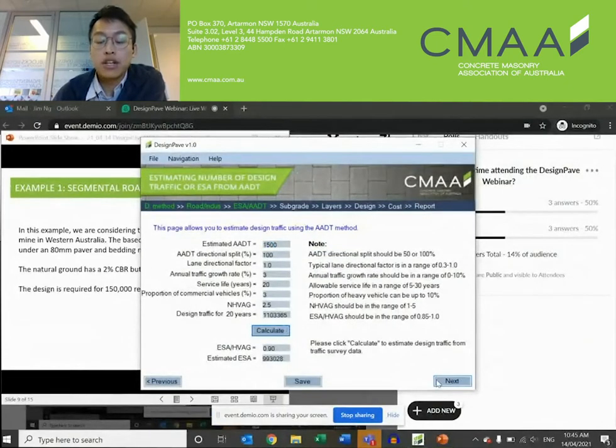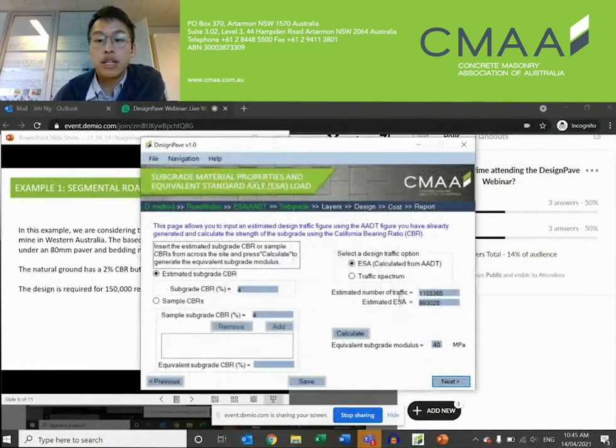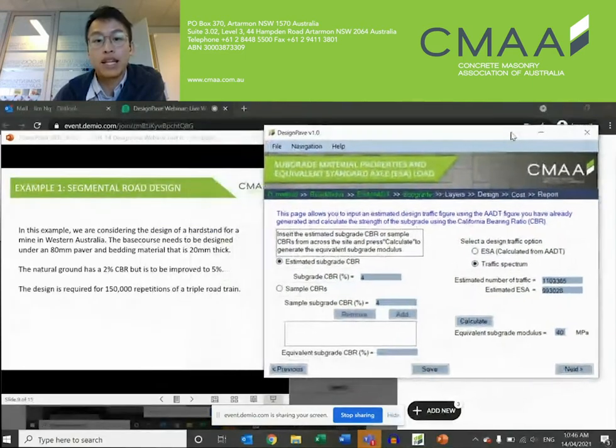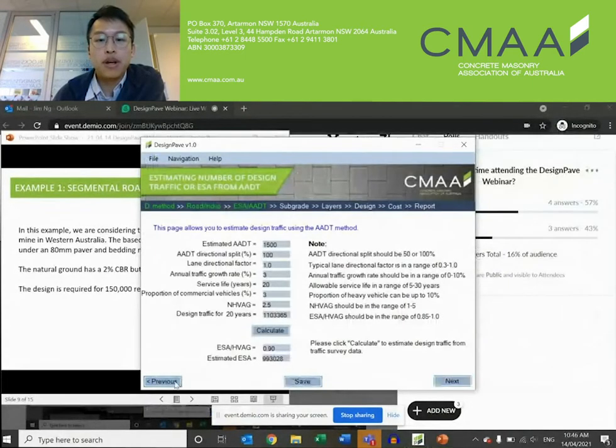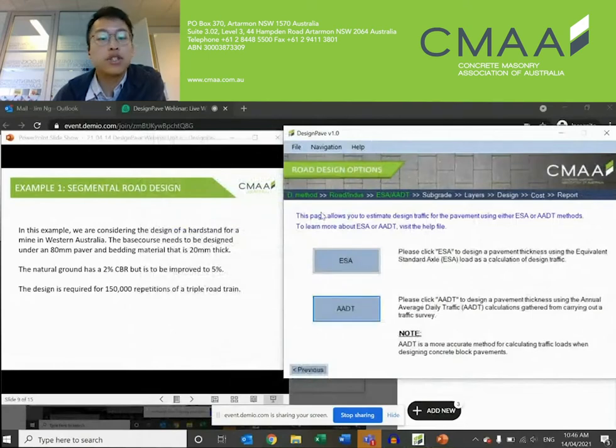In addition to that, you also have the option to input your own traffic spectrum from a WIM survey, if you have that from an Excel file or a CSV. But for this example, we weren't given that much data, so we're going to use ESA, right?